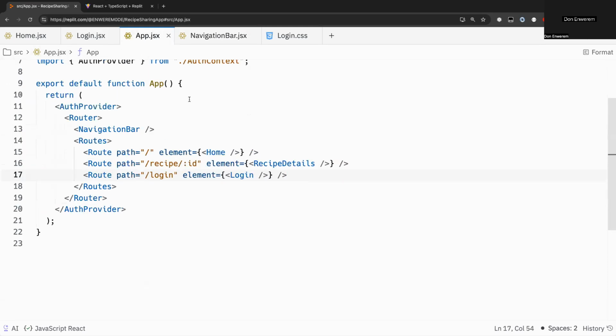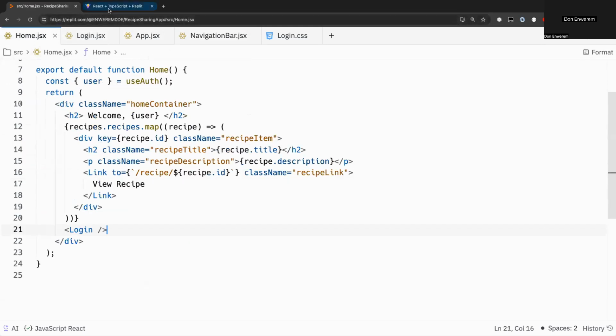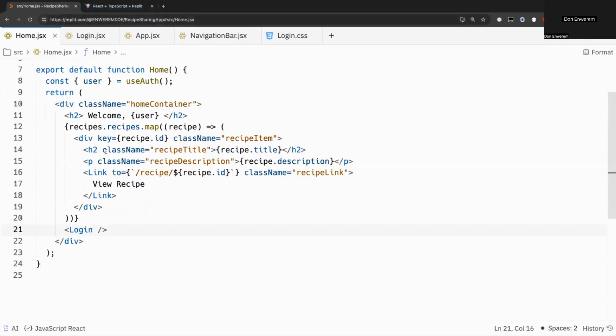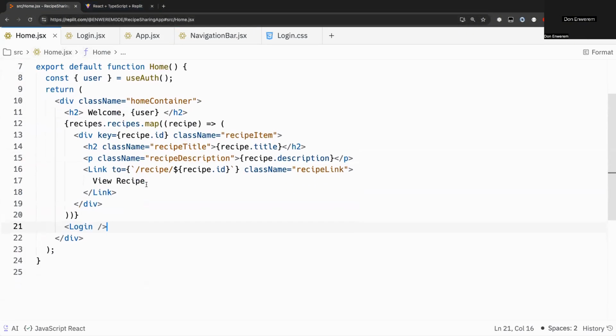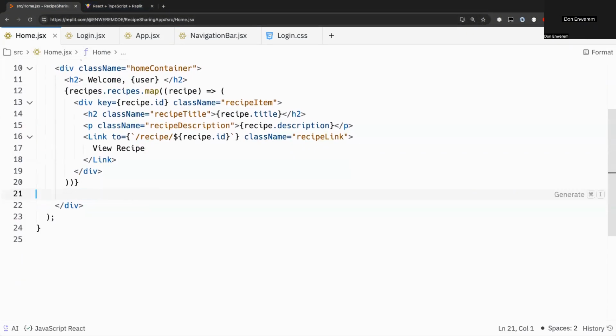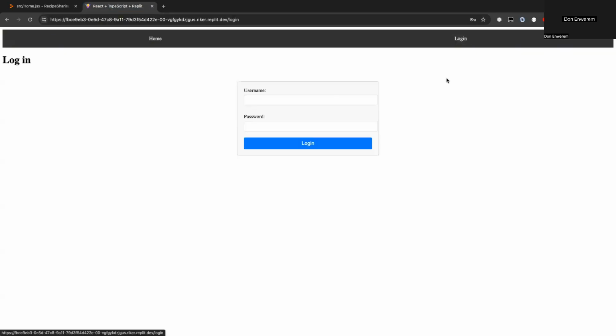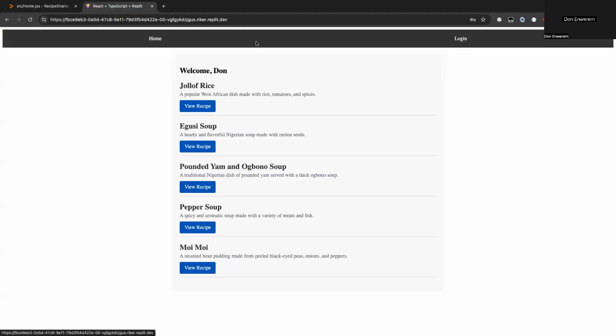Okay, make sure I get it. Yeah, so that's the same name. So we go over here, we should see on our navigation bar we have home and login. Let's delete the form from home. Okay, good. Now the form is in there. When you click on login, you go directly to the form.